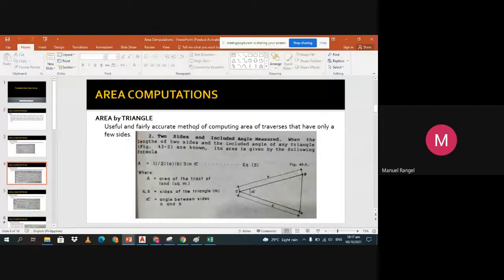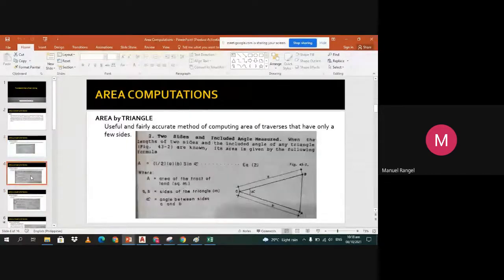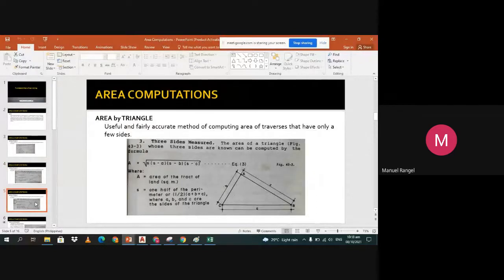Another method in computing the area of triangle when two sides and included angle are measured. The formula is equal to 1/2 A times B, or the sides of triangle, times the sine alpha, or the angle between the two sides. Okay. Another formula sa area of a triangle, that is area is equal to the square root of S times S minus A, S minus B, and S minus C, where S is equal to 1/2 of the perimeter. So 1/2 sa total perimeter, A plus B plus C. So I'm sure halos memorize na ninyo ng mga formula sa area sa triangle. Mostly parang hindi siya nagagawa sa mga board exam sa other mathematics, no. So please take note of sa mga formula sa mga area, sa mga circle, parallelogram, etc.